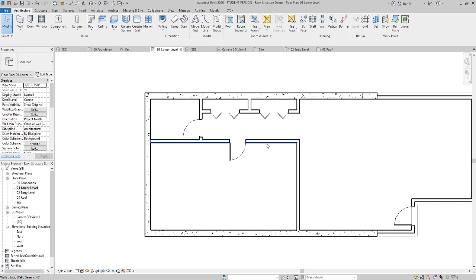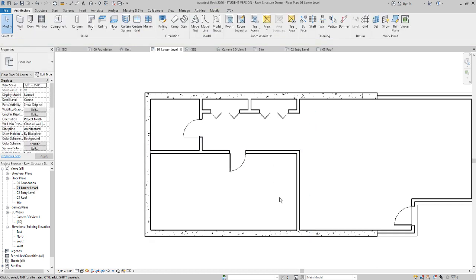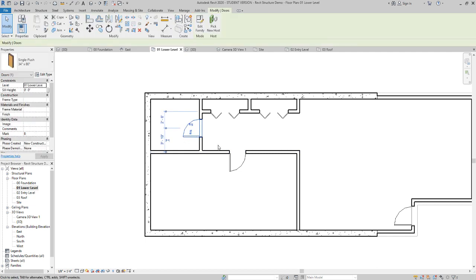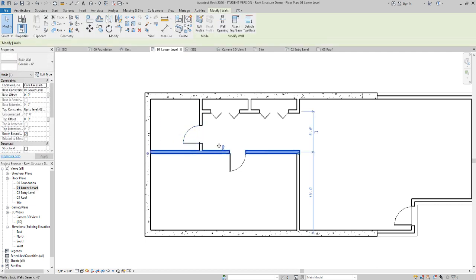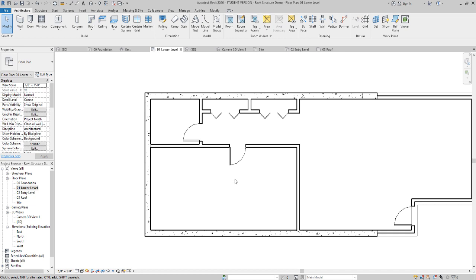I'm going to hit escape. Looks like this is also going to be a little bit further down based on these plans. I'm going to pop this guy down a little bit, maybe move this up a little bit, just using the arrow keys to nudge that. Alright, let's save our project, and then we'll add some windows.